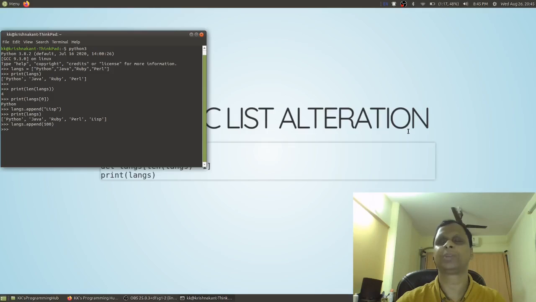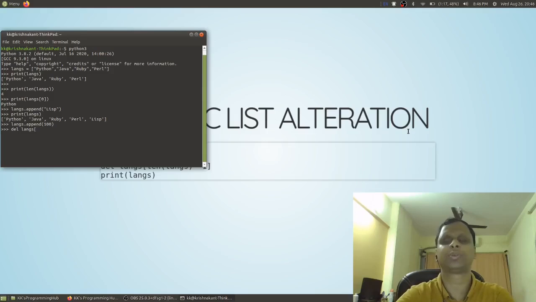It's actually very powerful. And as you can guess, just as you can add an element to the list, you can even remove it. The way to remove it is very simple. You can just do a del, give the name of the variable, which is langs in this case, the variable list, and give the element index which you want to remove.